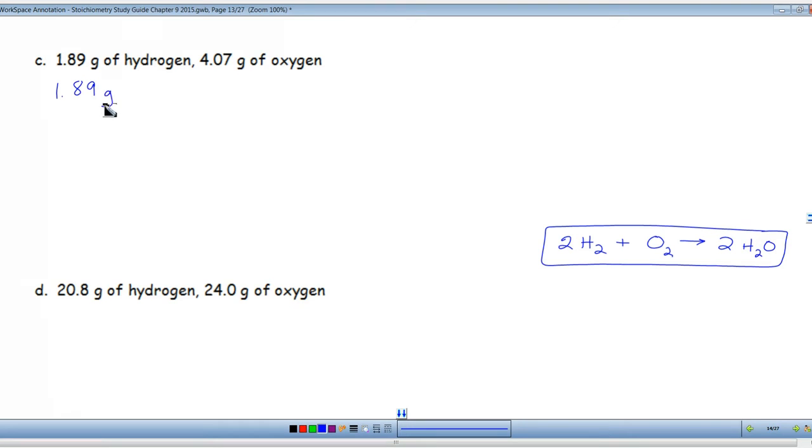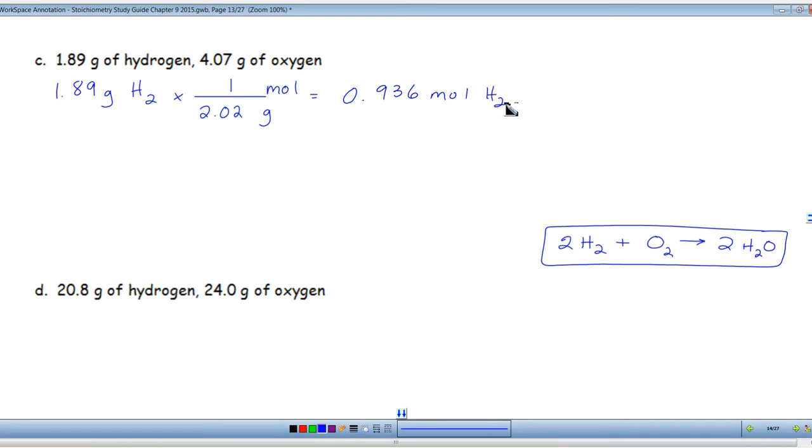1.89 grams of hydrogen, which is diatomic. We're going to set up our little proportion to cancel grams. We want moles. 1 mole of a diatomic does need to be multiplied by 2. If I look up hydrogen on the periodic table, it's about 1.01. So I'm going to use this as 2.02. And then we'll divide. Okay, so 1.89 by 2.02, a little less than a mole, maybe 0.936 moles of hydrogen.